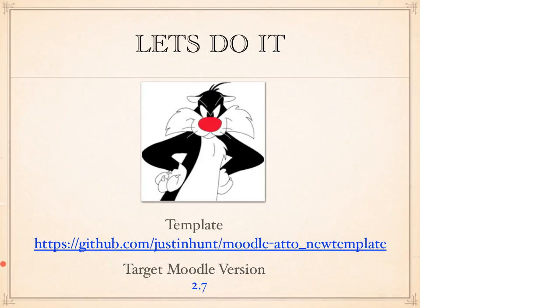But I did read just yesterday, on the Moodle forums, that David Mudrak has been appointed the Plugins Liaison Officer at Moodle HQ. I don't think there actually was the position of Plugins Liaison Officer until that. So that's really good because I think we'll have a go-to guy now for various things that you might want to talk about. That's something quite interesting that has happened in the plugin world. And I plan to put a few more templates up for people and post a little bit more information that's more step by step on various parts of the process. Today was a bit of an overview really of some things.